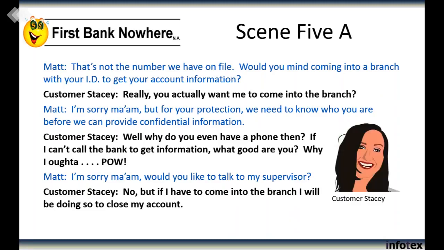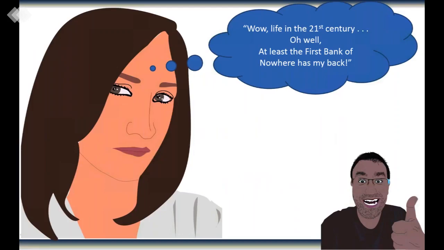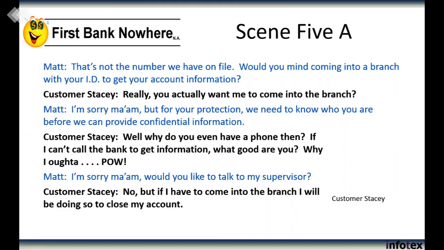Well, we don't really know if it was Stacy that's on the other end. That's the reason why we're asking her to come into the branch. But Matt, you followed policy. And I feel like this is probably more what you're going to run into than the Stacy's over here on this slide that are like, oh wow, at least they have my back, right? At least at first.